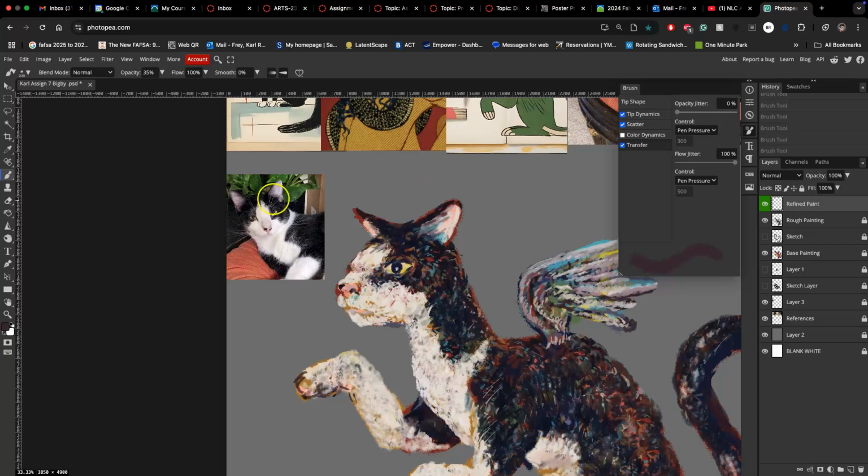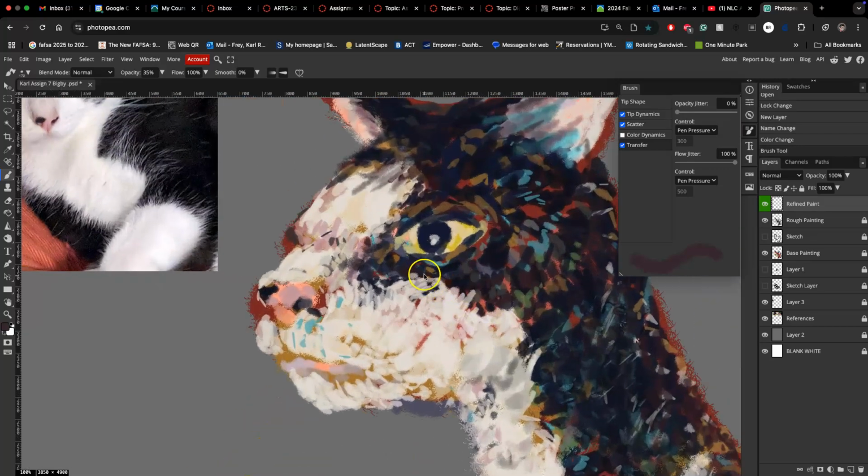Whoops. And then I'm going to zoom in, just using Command plus. And now I'm going to steal colors mostly from myself and from my reference. Let's see, turn that off. And you're going to see that this brush starts to blend.